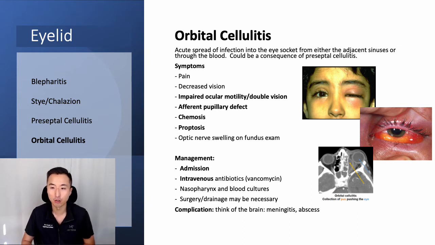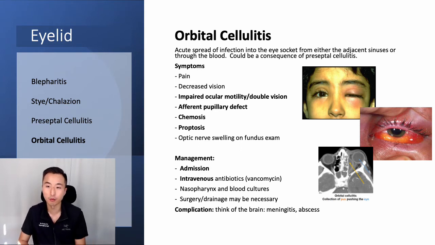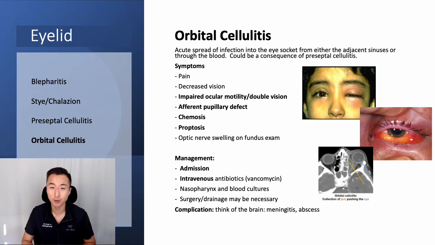Just by looking at a patient, you can't really tell whether they have orbital cellulitis or preseptal, because all you're seeing is the swelling on the eyelid. And so it's important to actually examine the patient and look for those findings we talked about to determine whether there's orbital involvement. In contrast to preseptal cellulitis, these patients will have decreased vision oftentimes because their optic nerve is actually being compressed by all the inflammatory debris.